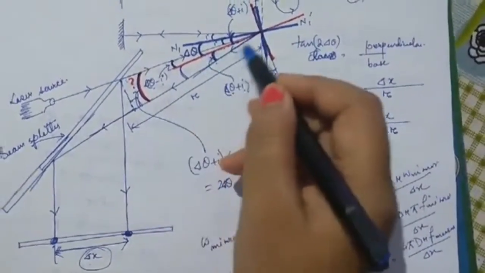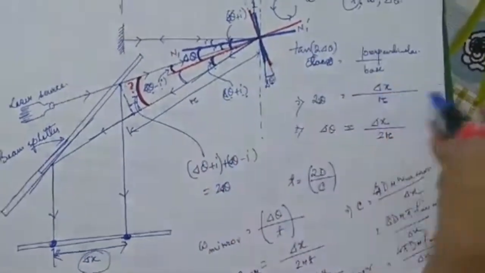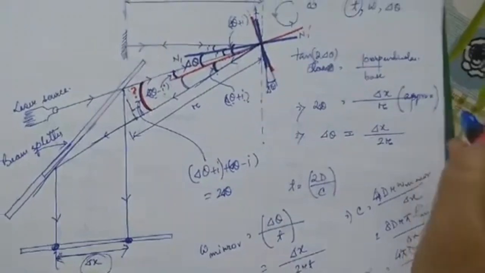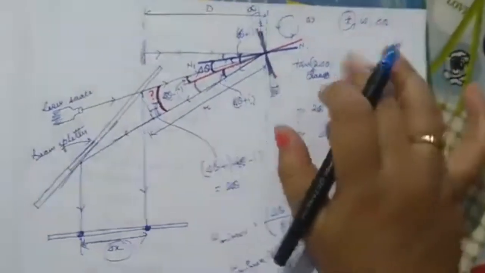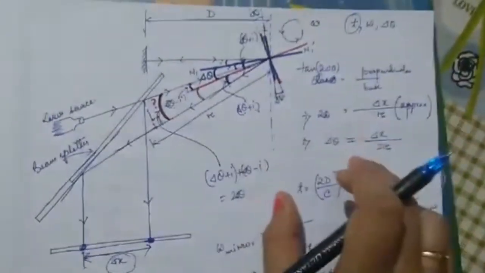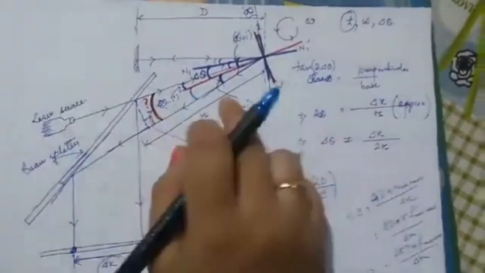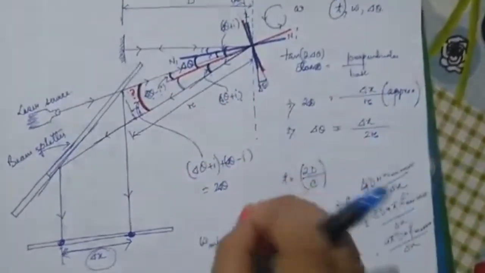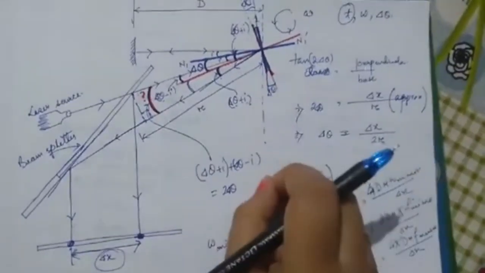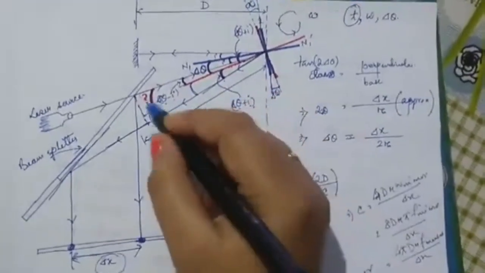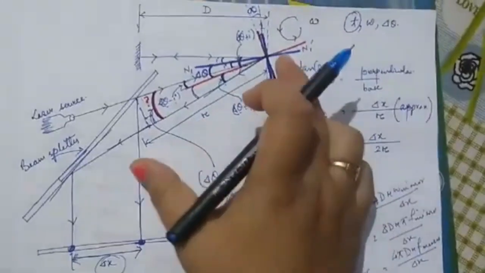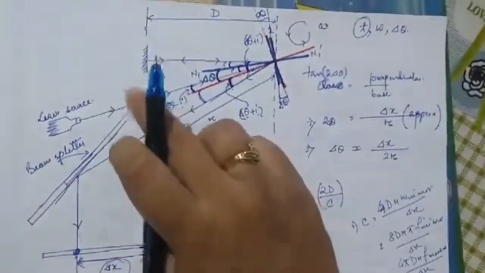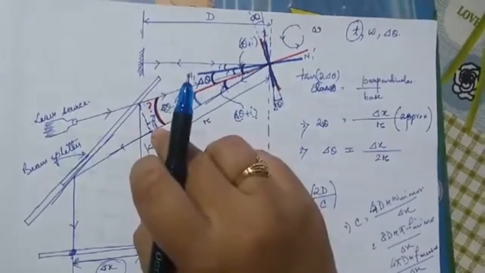So this will be the base, and the base is approximately equal to r. Remember that these are all approximate. This experiment is done on a very minute scale. It's not a big scale, because we are dealing with light. Even millimeters are not enough; it is a very tiny scale. So on that scale, definitely this angle is going to be 90 degrees. So this is approximately r, and this is the perpendicular. This is the hypotenuse.